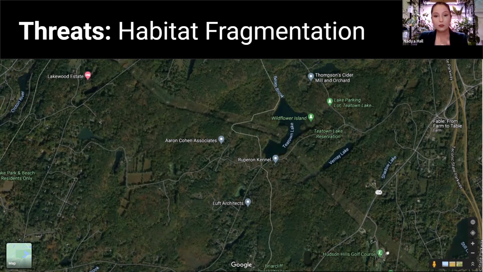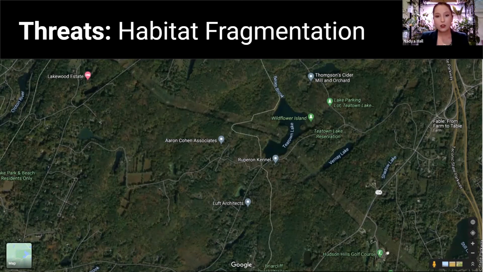And still, this is a relatively small piece of land. As we saw, a lot of these predators require a much larger home range, right? And they're going to be using resources that are even further away. So while this might be a good habitat patch, they're still going to have to wander further out. And you see all the way on the right of the screen, we're already at the Taconic, right? A huge hurdle for them to get through. And as we know, a lot of animals don't. So this all has a great effect. What this means is that in urbanized areas, we know the predators are down here, something like a coyote, the raccoons, even now the black bears. They are here, and this is going to be a permanent part of their habitat and their range.